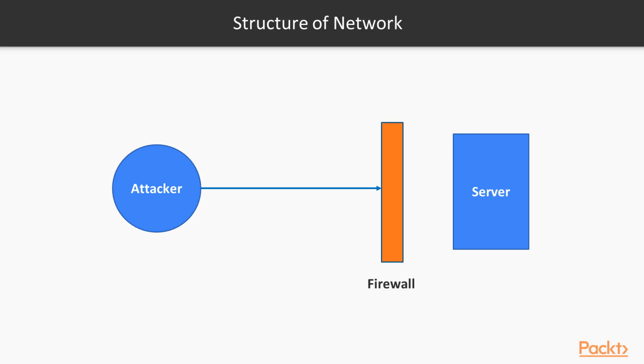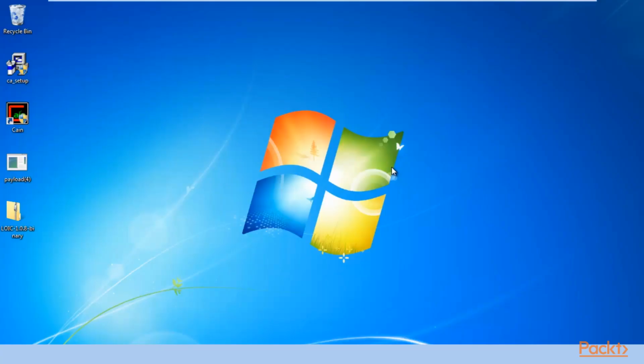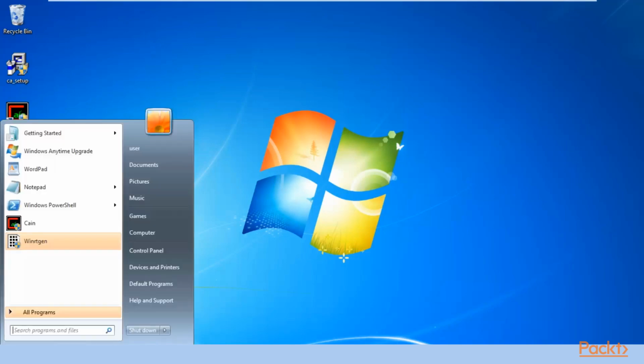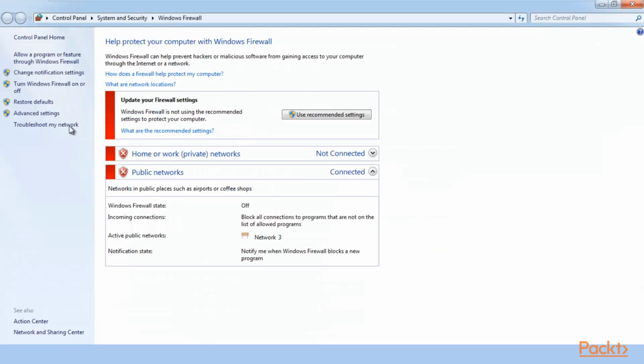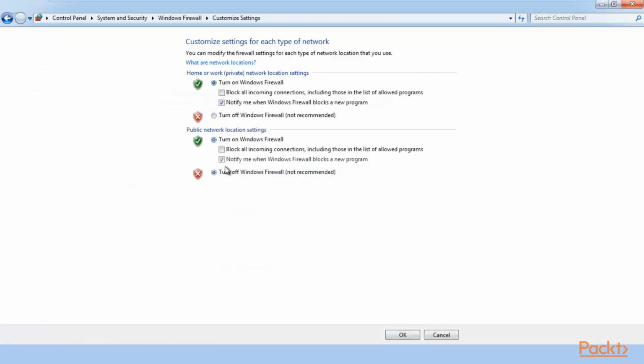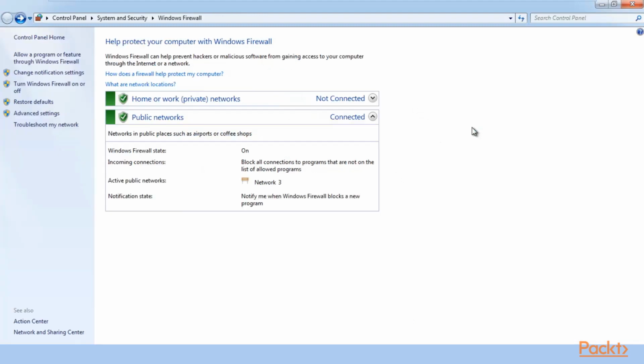Now I'm going to show you the firewall inside our Windows operating system, how it works, and how you can block and enable any port inside it. So I'm here at the Windows operating system, and I'm going to show you the firewall which is inbuilt inside any Windows operating system. If you click here and type firewall, you can see it shows Windows Firewall. Let me turn it on by clicking here. You can turn the Windows firewall on or off from anywhere. So it is turned on, you can see on the screen, and I'm going to show you how to enable and block any port inside the firewall.